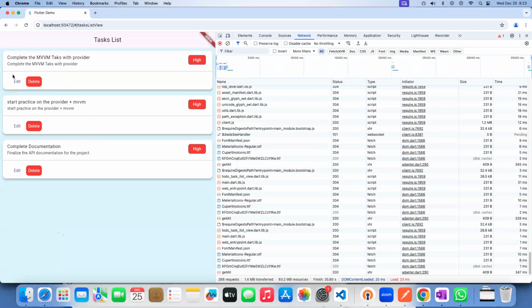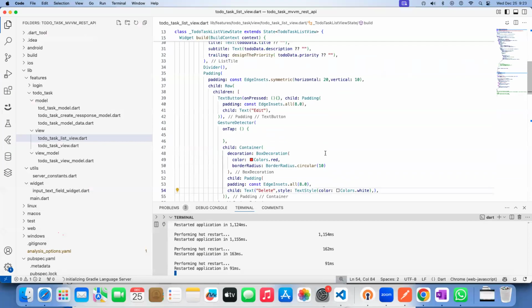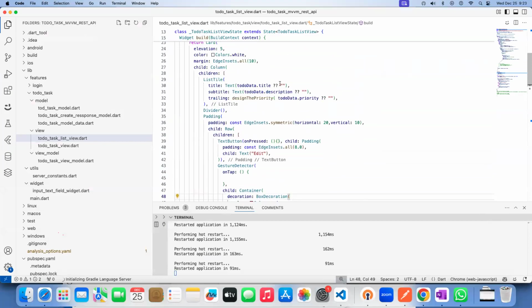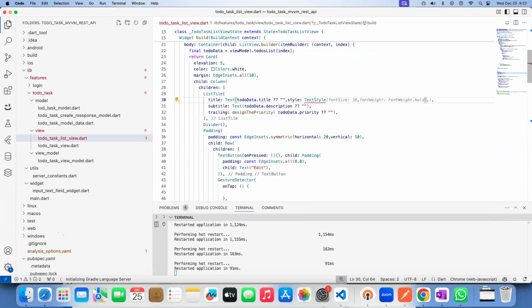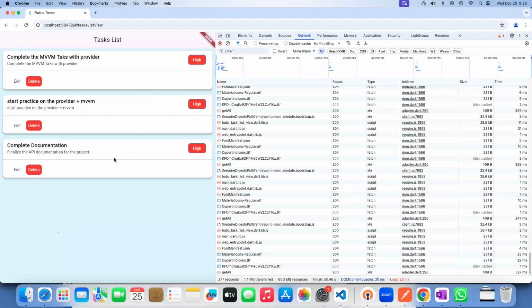Now see, this is the task. Let me add some style to the title. The font size should be more than the actual description. I hope this is the task list. This is priority. Based on the priority, it will change the color.